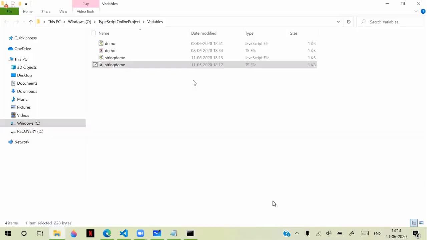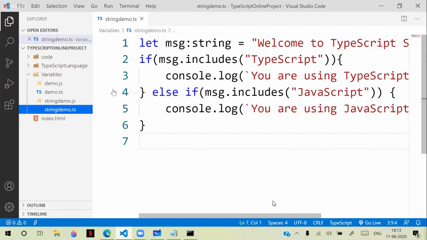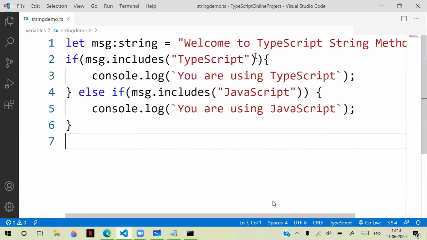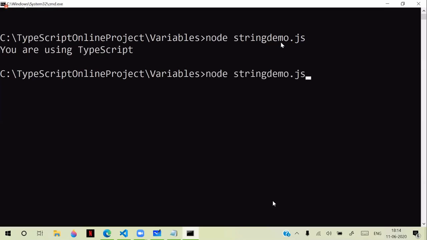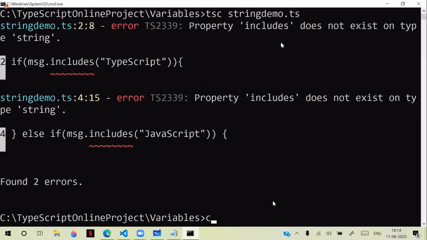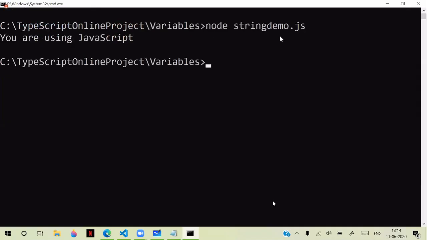Suppose the string here comprises some JavaScript, and I compile and run this. Then it says that you are using JavaScript.